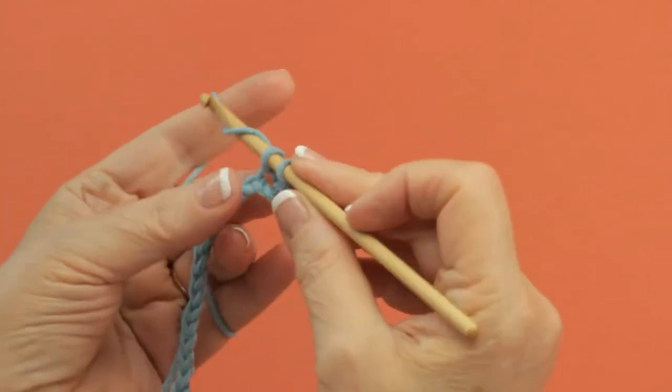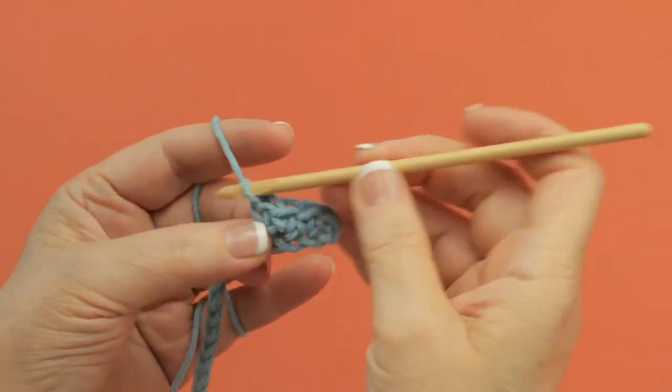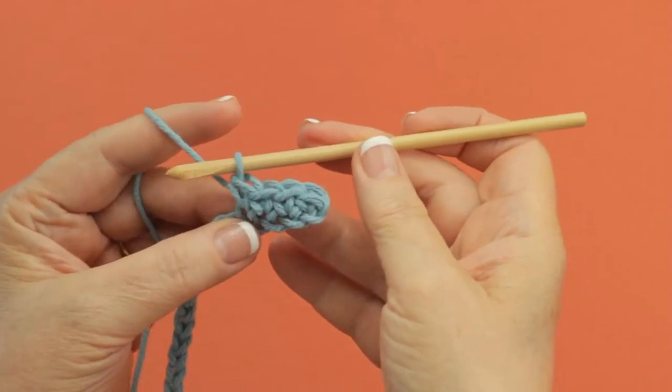Yarn over and draw through both of the loops. Single crochet.